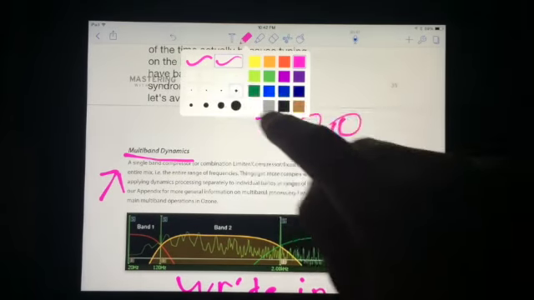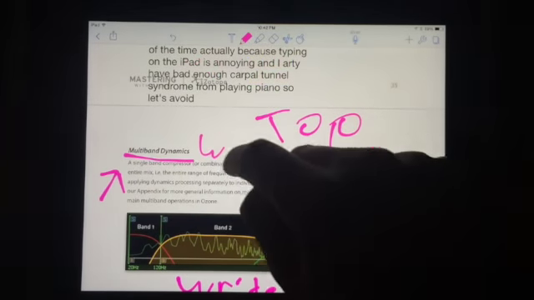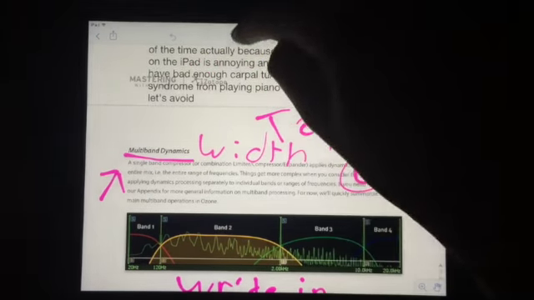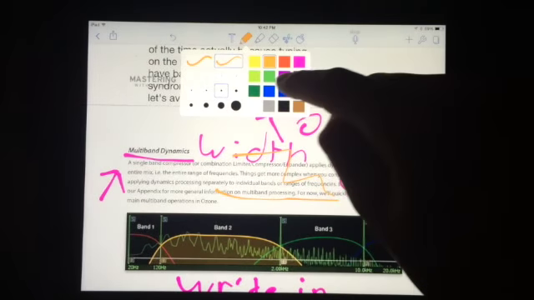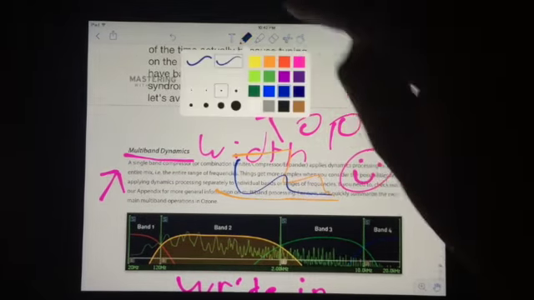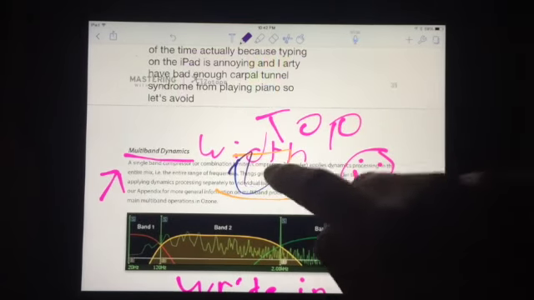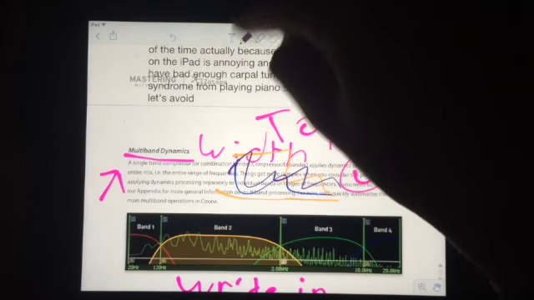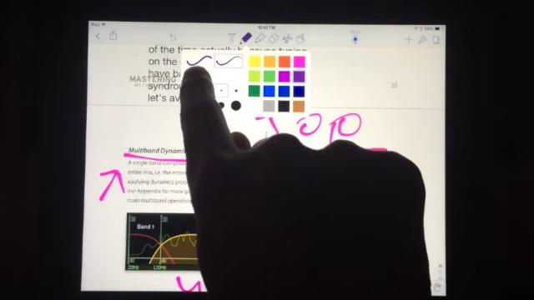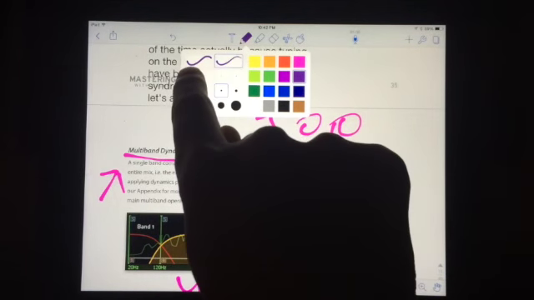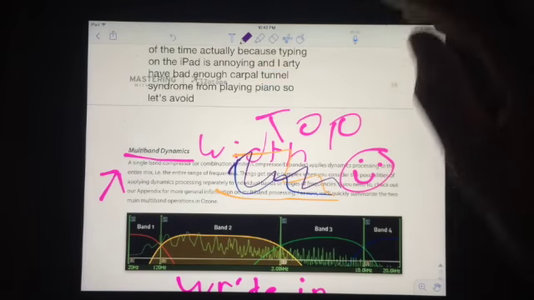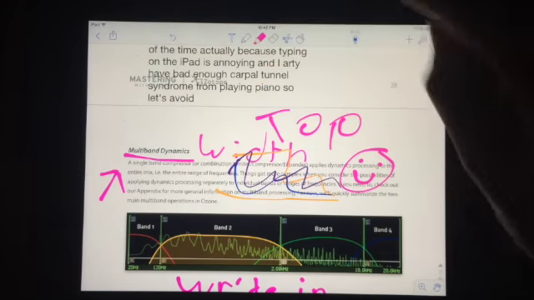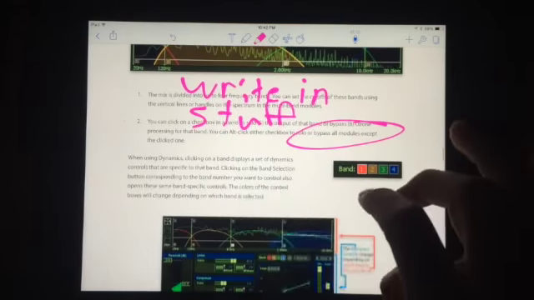I can also change the width. I can change the colors. Let's do some pretty colors. Oh, look at all those pretty colors. Are you impressed, art people? And up here it's kind of a standard, even width, and then this is a kind of calligraphy style over here. All right, next to that we have our highlighter, super important.